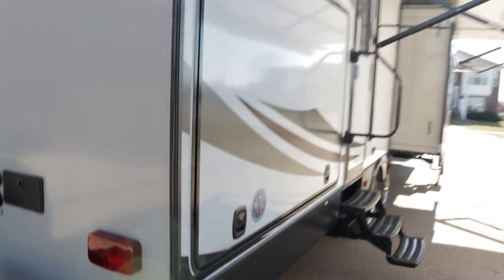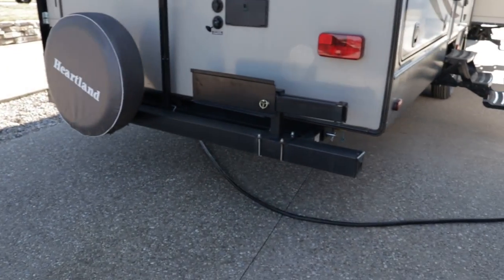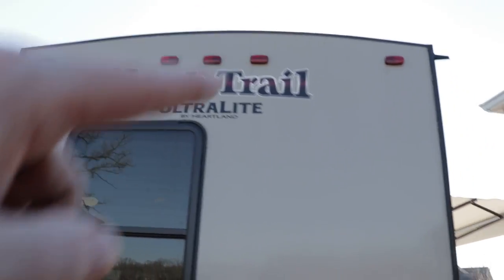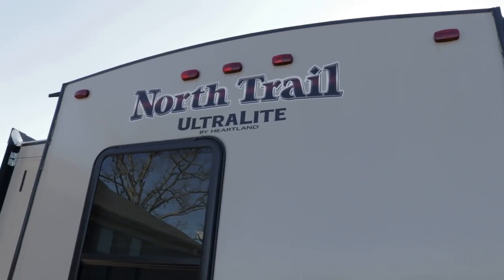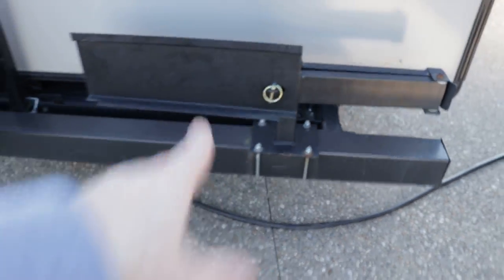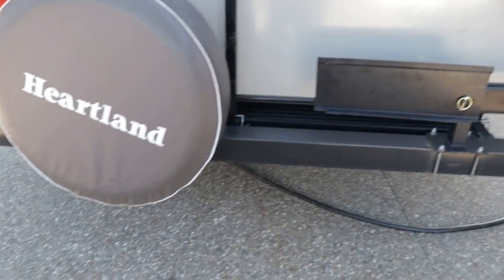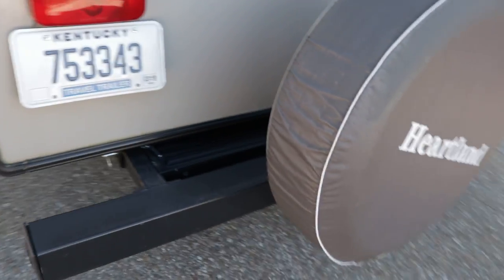I did not find any delamination issues — which is water damage — I did not find any. I checked for scratches and it's just normal wear and tear; there are really no scratches on this other than the fact that it is dirty. You do have a crowned roof for more headroom inside and better water runoff on the outside. You do have a gas grill hookup that swings out — you can put a gas grill on it. The whole bumper pulls out about three feet and you can store all sorts of stuff on there — I believe it's rated at around 200 pounds.